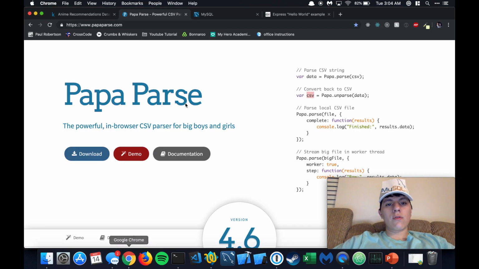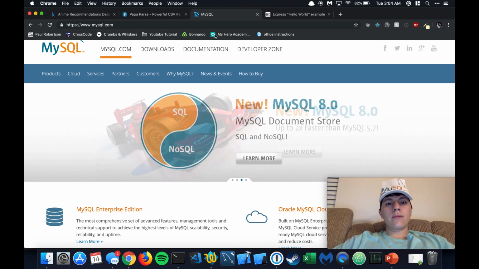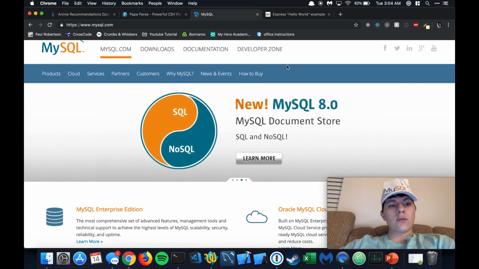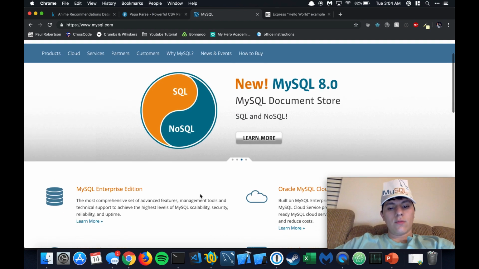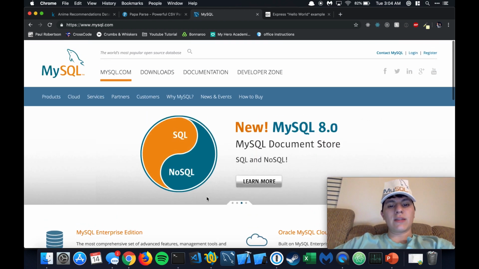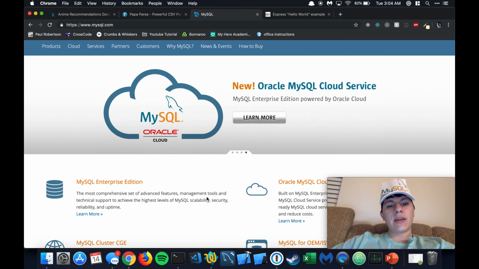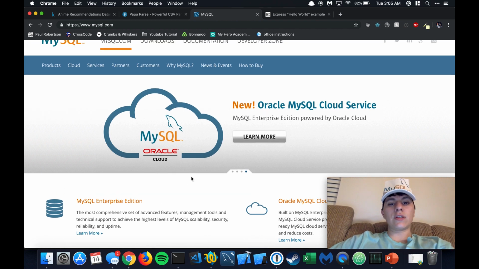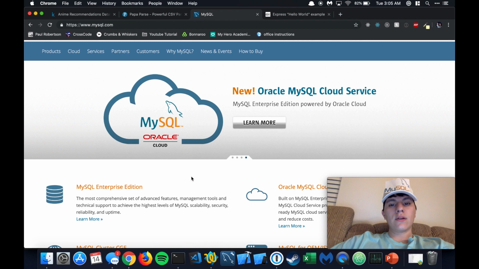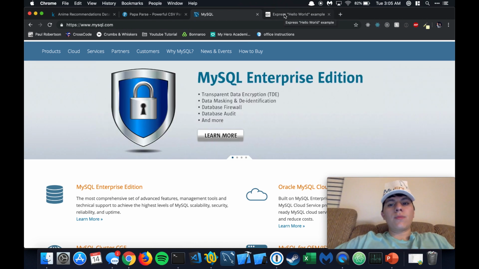So let's quickly go over the different technologies that we're going to be using. So we're going to be using MySql to create the database. You guys already knew that. I've said it 100,000 times. We're going to be using this MySql Workbench, which is basically just going to give us a way to create that connection, create the database, and then create the different tables. And we can also use MySql Workbench to query the different tables and see what is in our database.